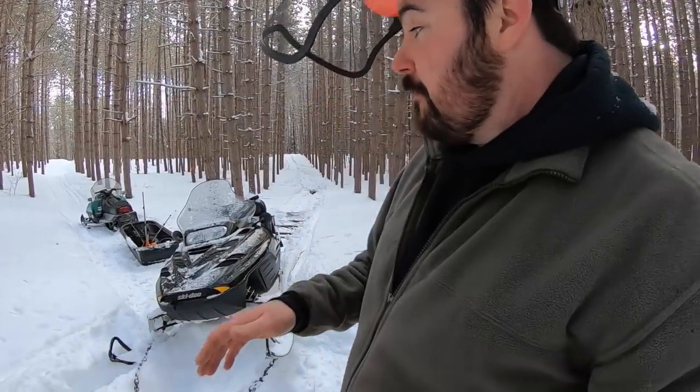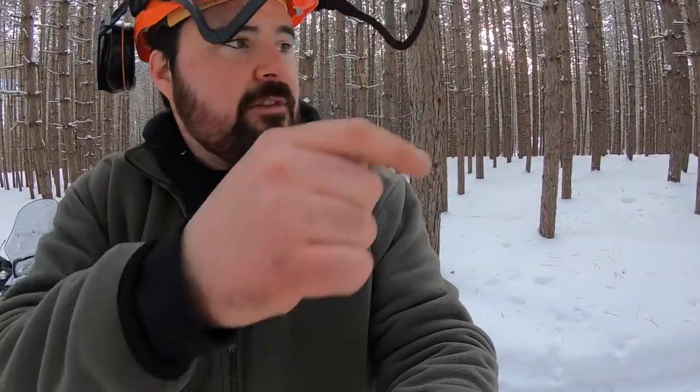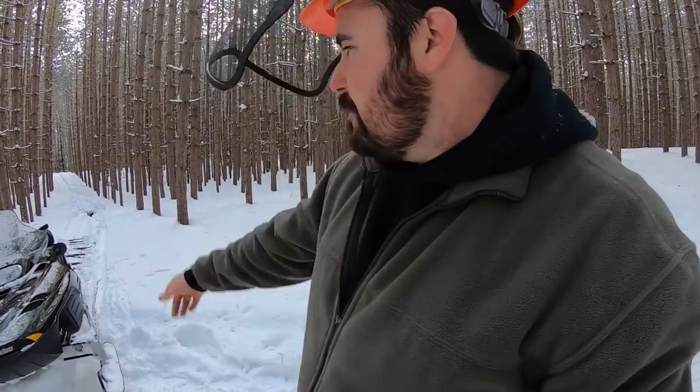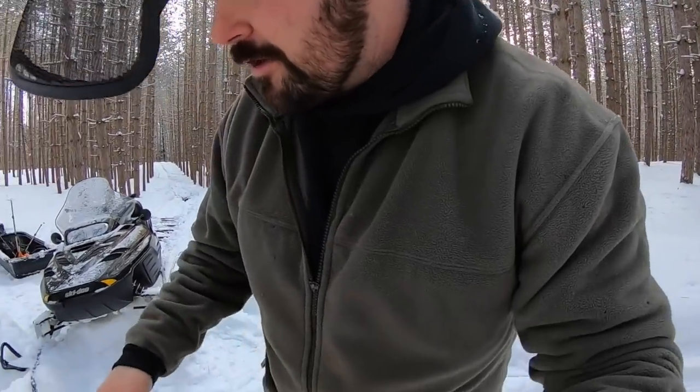I'm quite happy because of the versatility. Where I'm standing now, the snow is too deep and I haven't plowed it, so I couldn't get my tractor here. So without this, I didn't really have another option other than digging to get the machine out. So that's one of the good uses here.